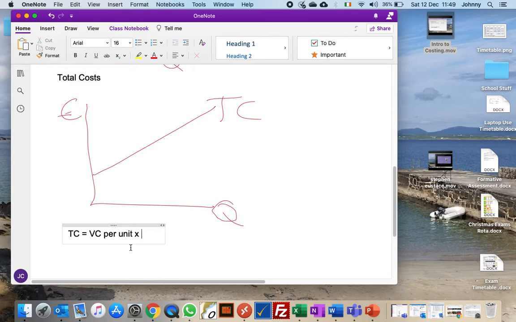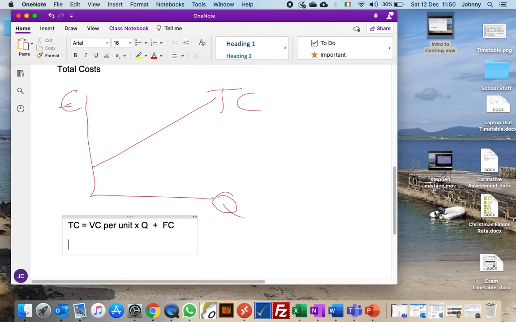That's the cost of those things for every unit we're going to make. And we multiply that by the quantity that we're going to make. So that gives us our variable cost element. And then we'll add to that our fixed cost. Okay, so the fixed cost is one large amount that we'll have to pay for rent or anything else like that. Our revenue then, this is the money that we get coming in, sales revenue.